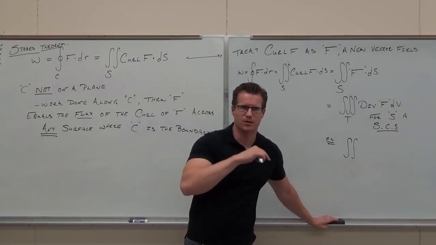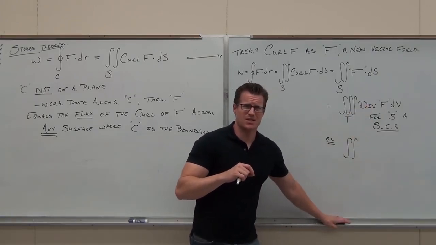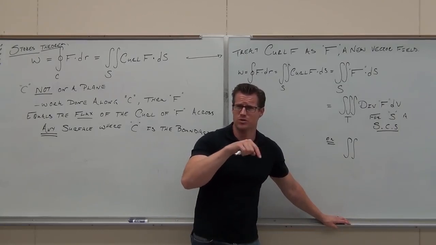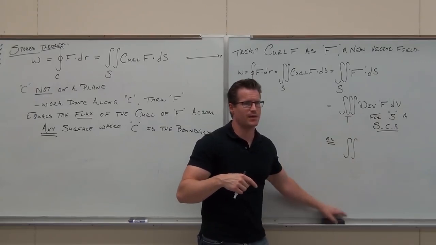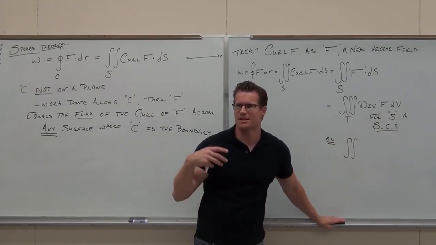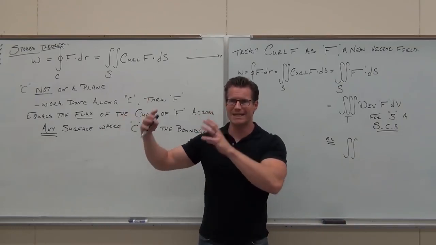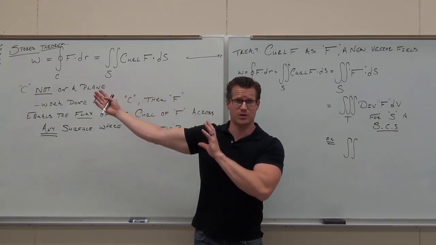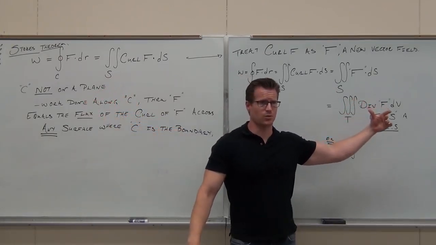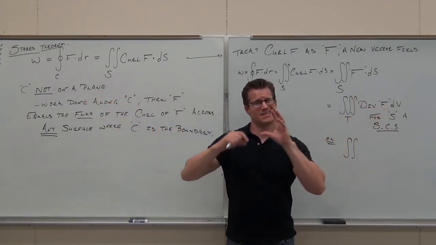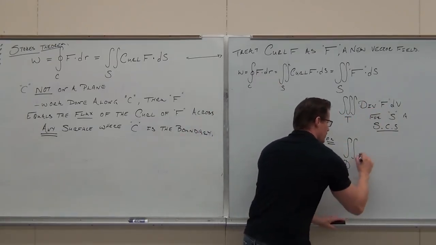It'd be very unique to have this, because can you really talk about a curve being a boundary of a simple closed surface? Does it really have a boundary? It'd be very unique if we had that. Generally, it doesn't happen. I'm just saying in generalities that you make connections here. The connections are, we are getting a surface integral out of a line integral. That's pretty impressive. How do we deal with them? One way we deal with surface integrals is divergence theorem. But if it's a simple closed surface, then C boundary kind of falls apart a little bit. So in general, we deal with this.